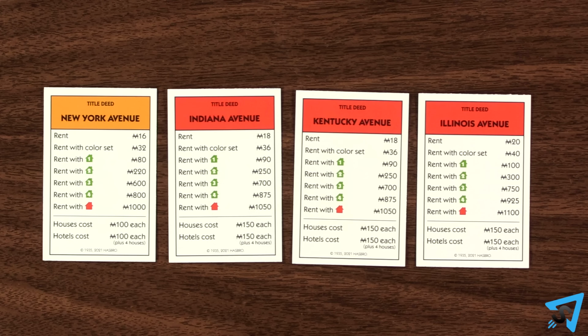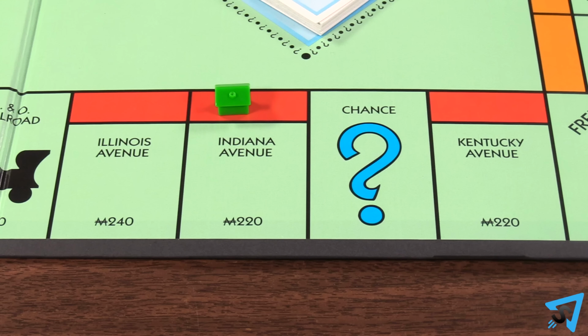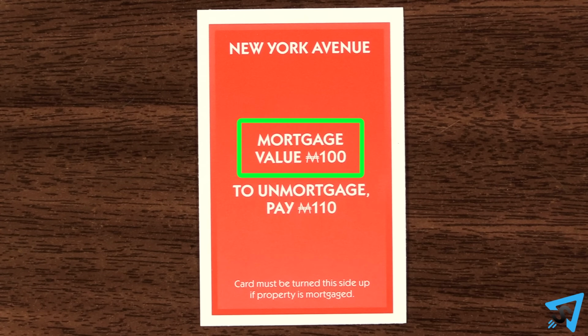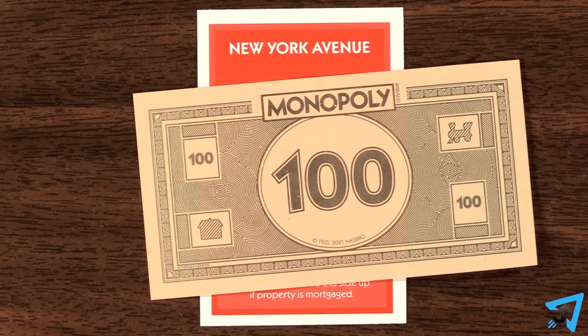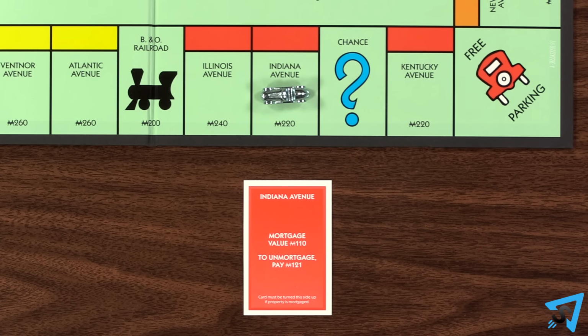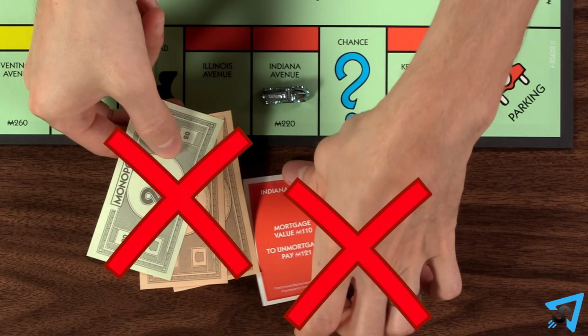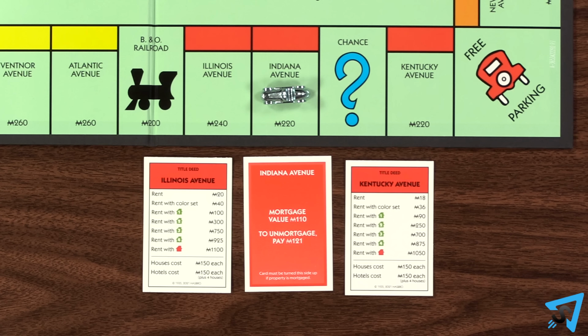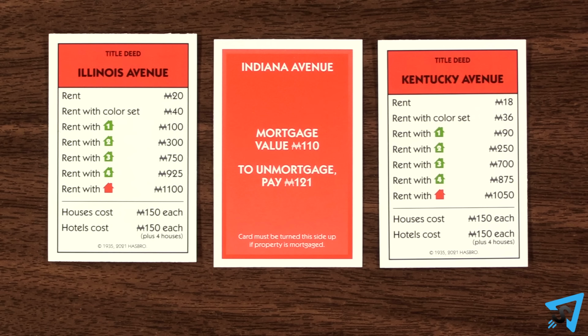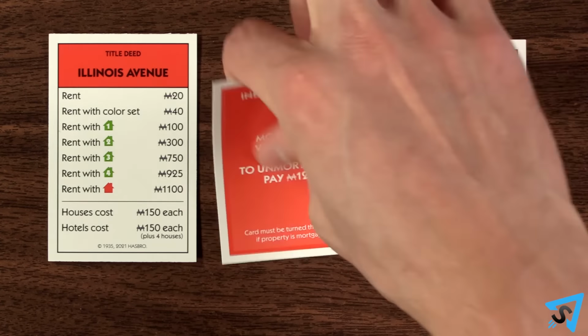To mortgage your property, if it is part of a monopoly, then no property in that color set may have buildings on it. Flip the property face down and collect the mortgage value from the bank. If a player lands on a mortgaged property, they do not pay any rent, and they are not allowed to buy the mortgaged property. The other properties in a color set still receive their bonus rent level even if some of the set is mortgaged. To unmortgage a property, you must pay the bank the listed price.